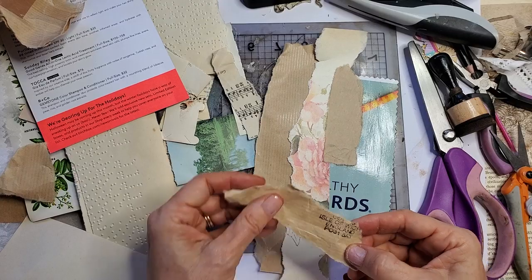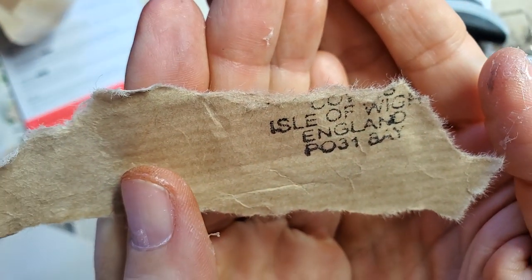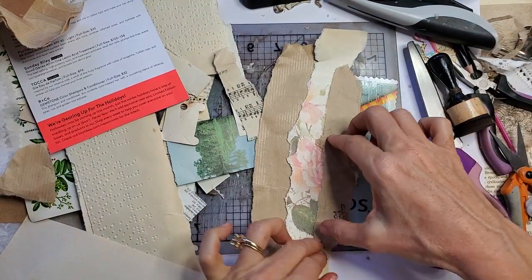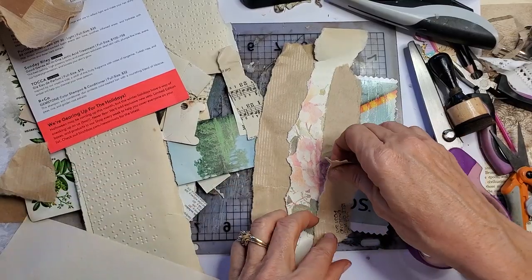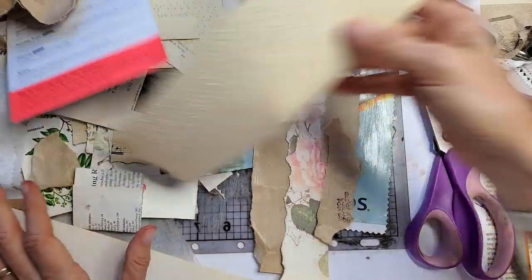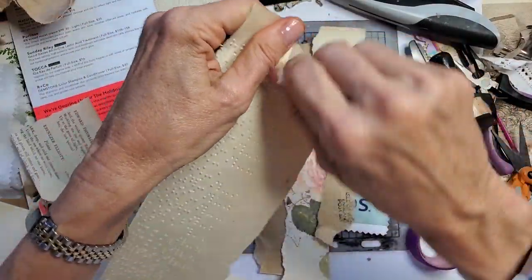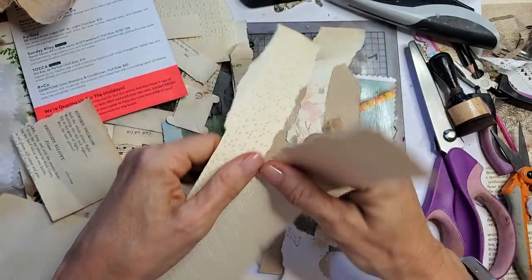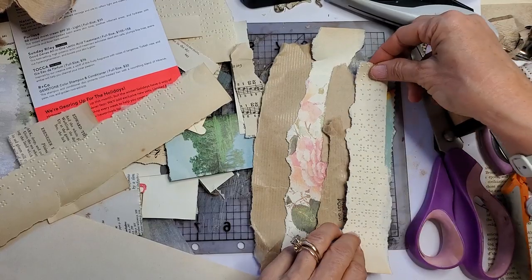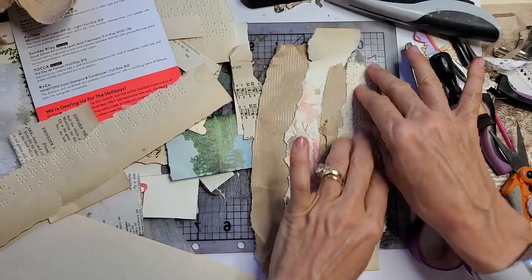Well, that's kind of cool. Oh, this came from England. The Isle of Wight. I wonder if that's like Isle of Sandwich or something like that. Could be. Never know. That's kind of cool. Let me get that on there a little bit more. I'm going to save that. Okay, and now we can use the braille paper because braille paper is really cool. If you ever get a chance to get your hands on some of this stuff, do it. I mean, obviously, if there's no need for it anymore and it's going to be destroyed, then definitely grab it because it feels so awesome.